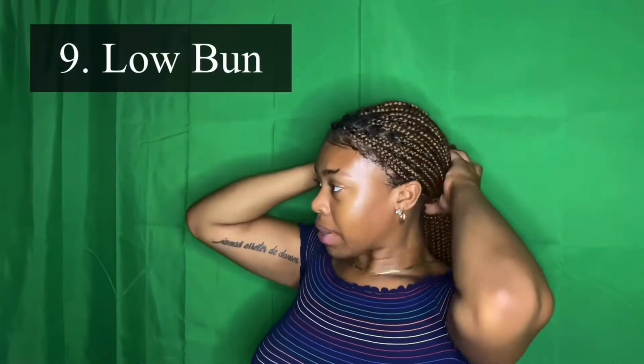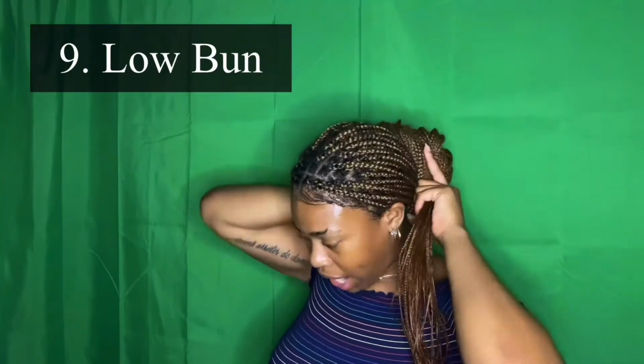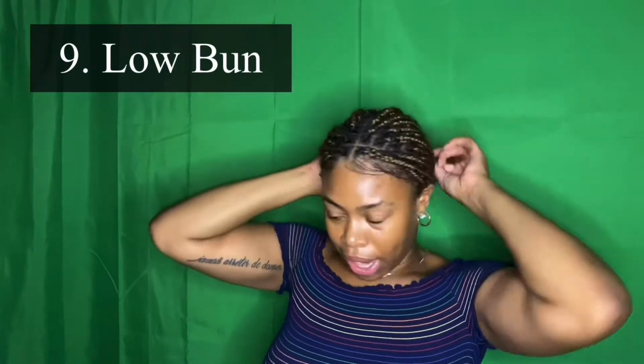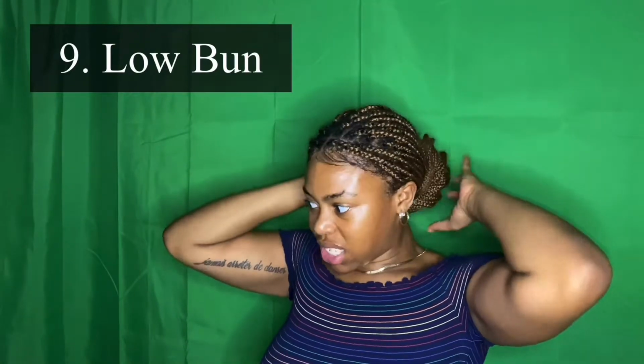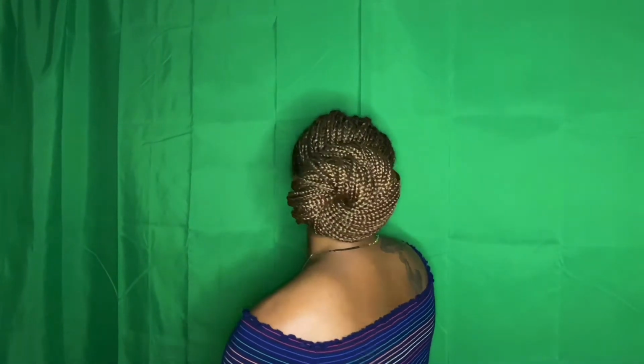Now we're gonna do a low bun. So once again, split it in half, take one half, twist, twist, twist, wrap it around, wrap, wrap, wrap, and then tuck, wrap and tuck. That's all you're doing, wrap and tuck. Then take the other group, twist, twist, twist, wrap, wrap, wrap and twist, twist and wrap. I did the same thing with this one. I can feel a lot of the weight on this side. And then we have a low bun.